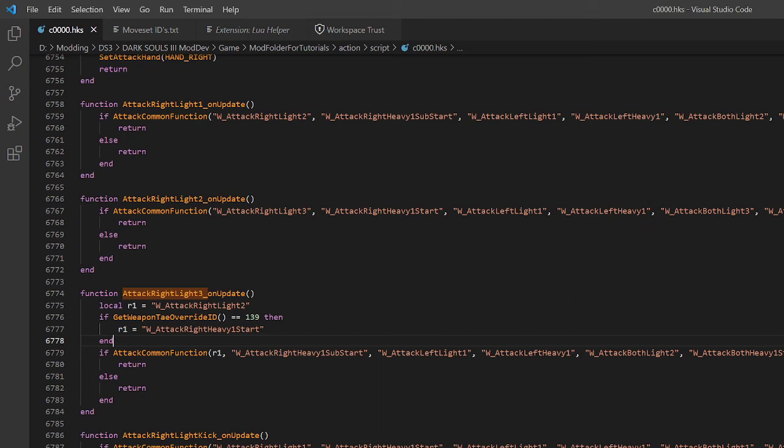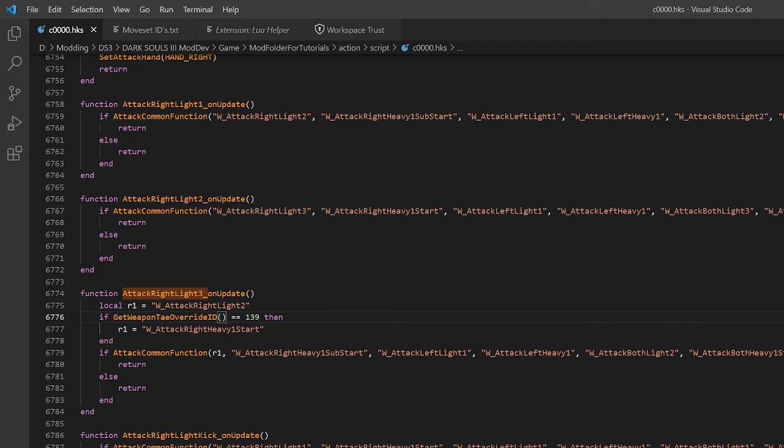Let's say this is just for fun. Actually, let's recap. GetWeaponPassOverID gets the special moveset ID of the weapon you're currently holding in your right hand. It can be used to track the moveset ID of the weapon in your left hand, but that is not related to this tutorial.